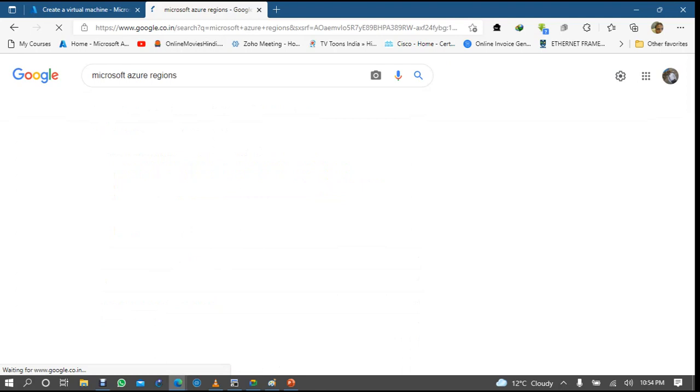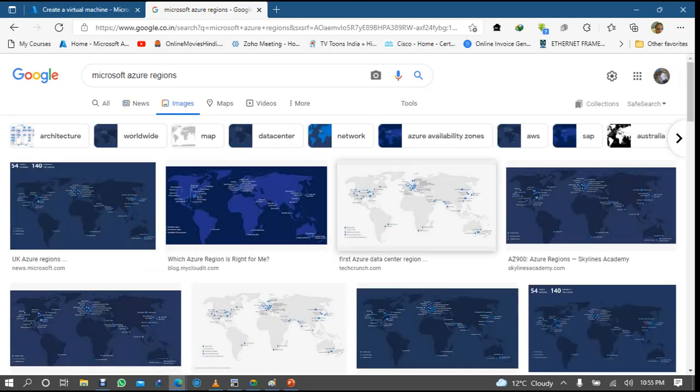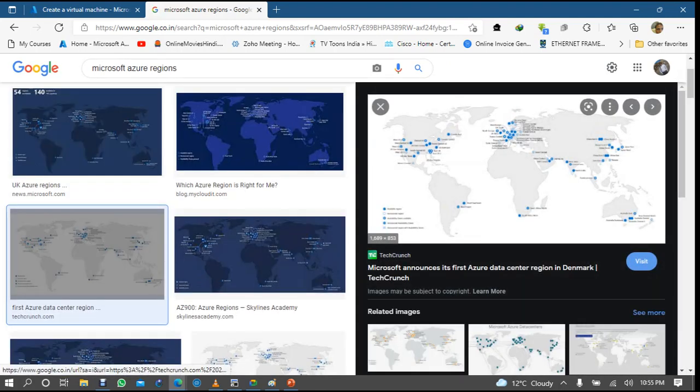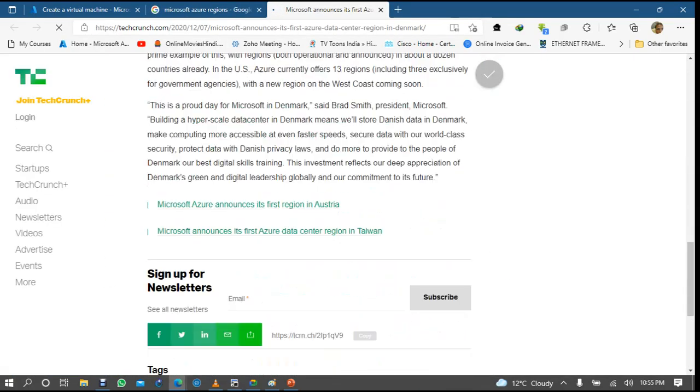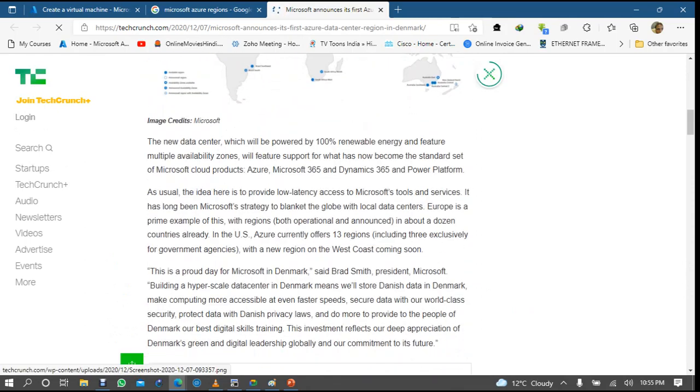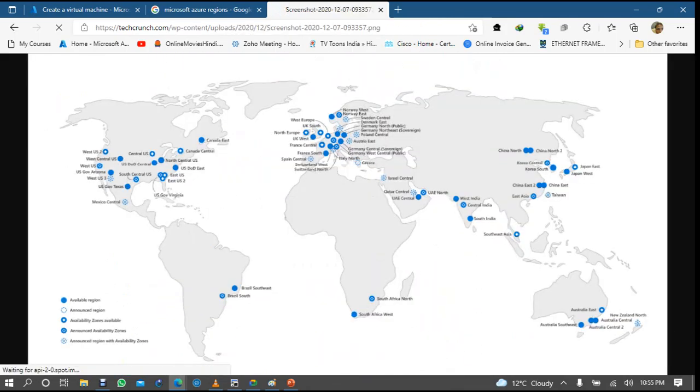If I'm clicking here, see this, can you see this blue dot, right? So this is our world map, right?